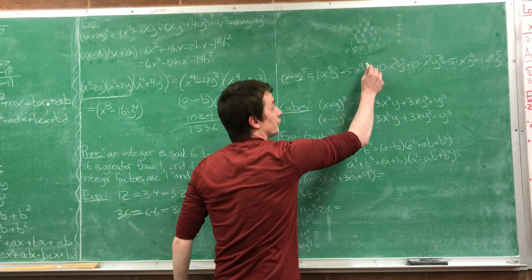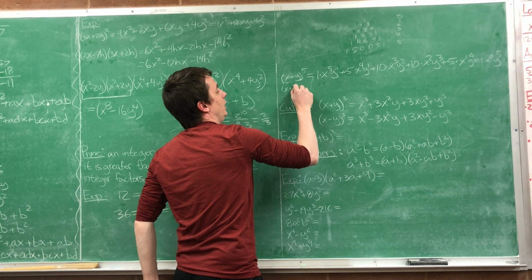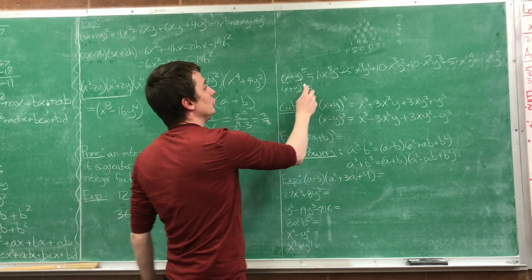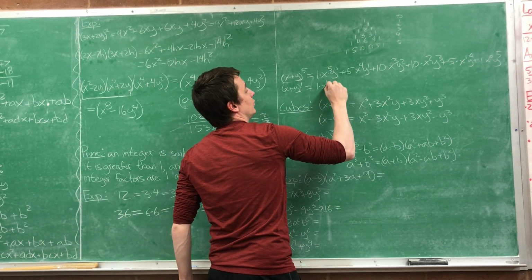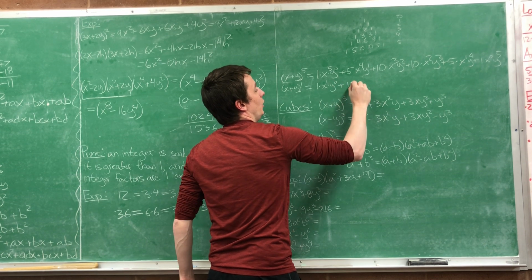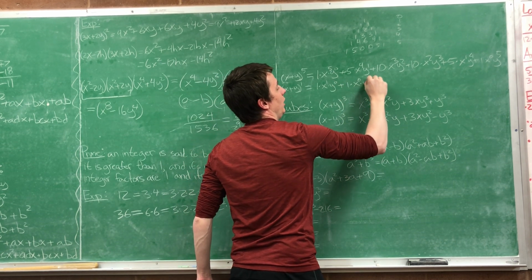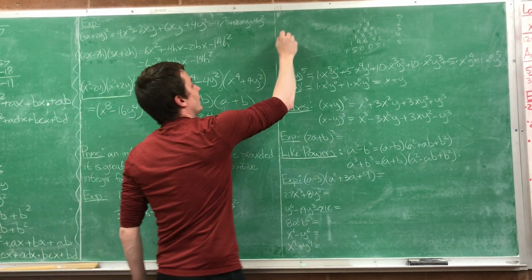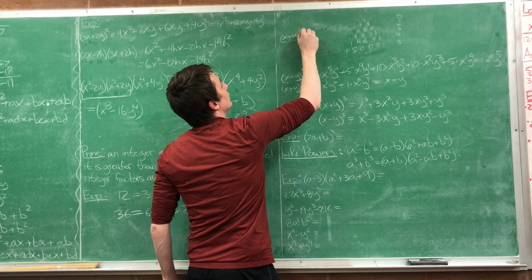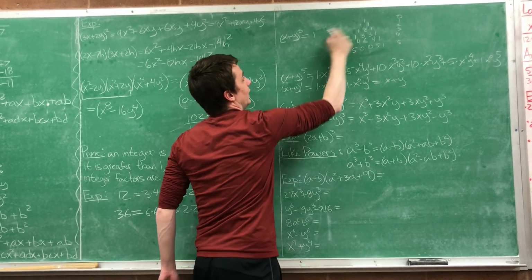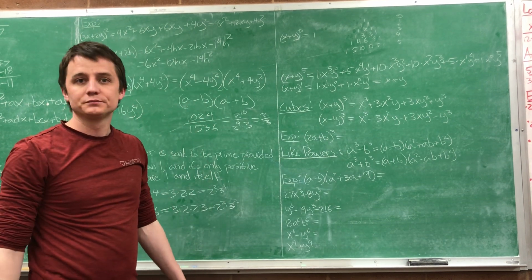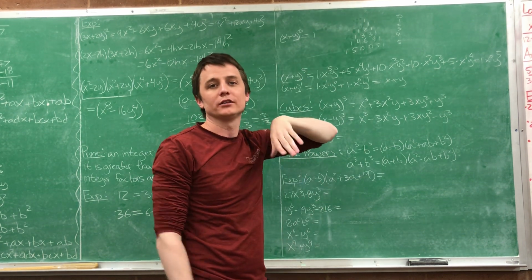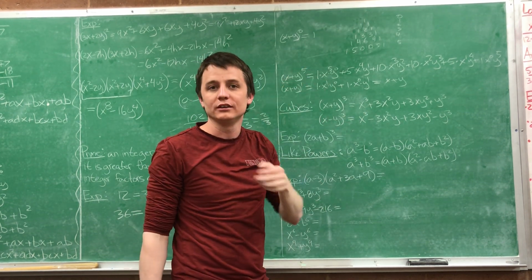Notice how this holds for all numbers. So really quick, x plus y to the 1, what's that equal to? X plus y. It's just x plus y, but using our formula, it's 1 times x to the 1 times y to the 0, plus 1 times x to the 0 times y to the 1, which is still just x plus y, right? So it still works. And notice, what's x plus y to the 0? 1, which is what that is, 1. So that's why we start counting from 0 rather than from 1 with Pascal's triangle. And it makes that relationship hold nicely.